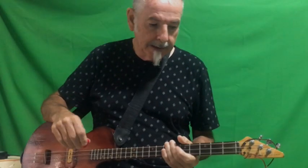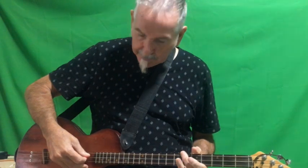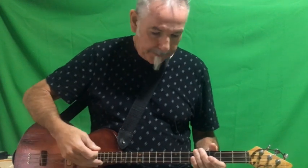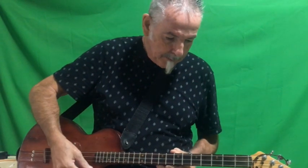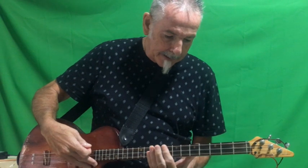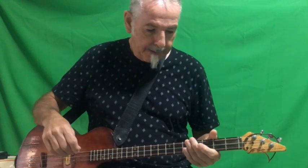This week's lesson, Run Rudolph Run. We tune G, D, G, so it's open G tuning. There's only three chords: open G, C played all the way on a fifth fret, and a D played all the way on a seventh fret. And that's all there is.